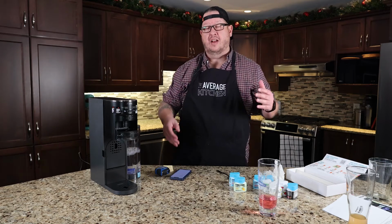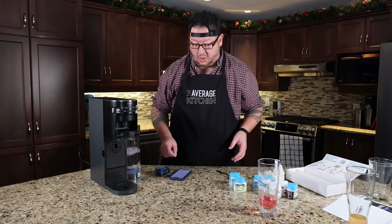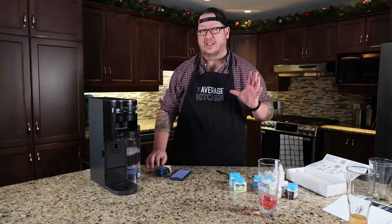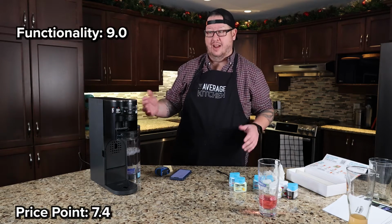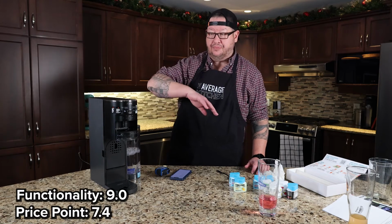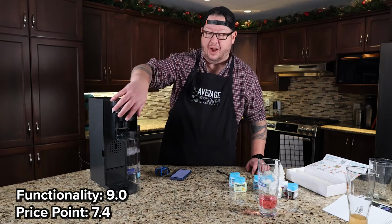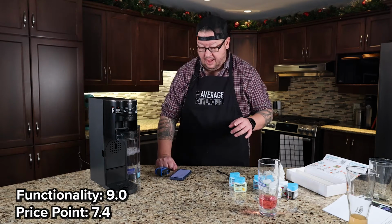We do a scoring matrix where we score several things and give it an overall average kitchen score. So on price point, because it is on the more expensive side, we gave it a 7.4 out of 10. Functionality, we gave it a 9. It functioned extremely well. Even though I'm trying to look around this, which normally you wouldn't be doing, the buttons are easy to landmark. The pods are very easy to put in and take out.